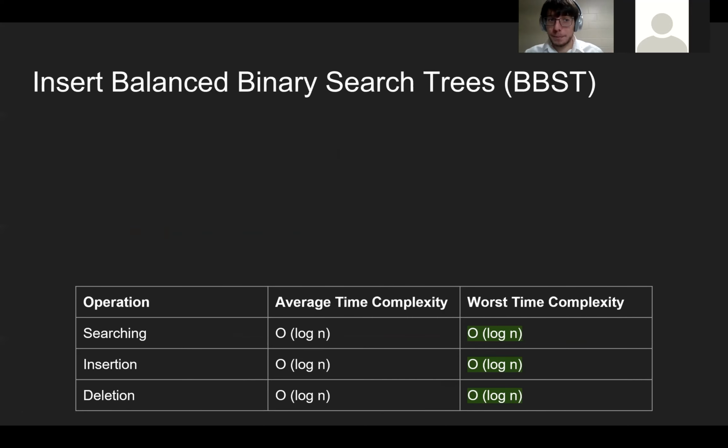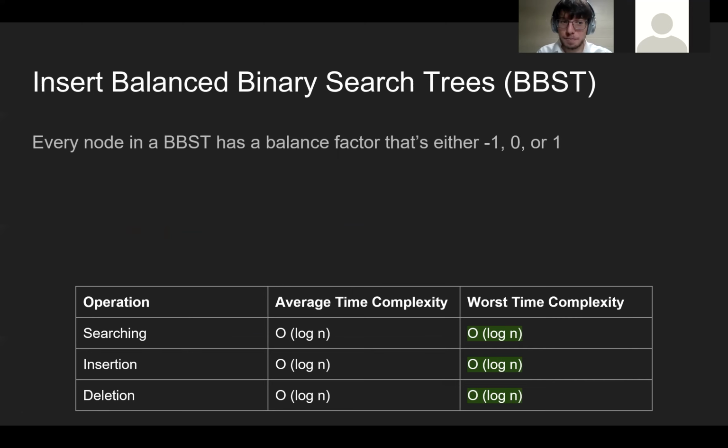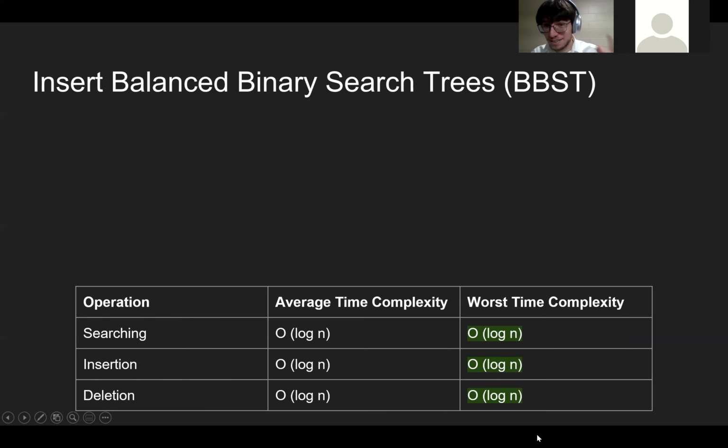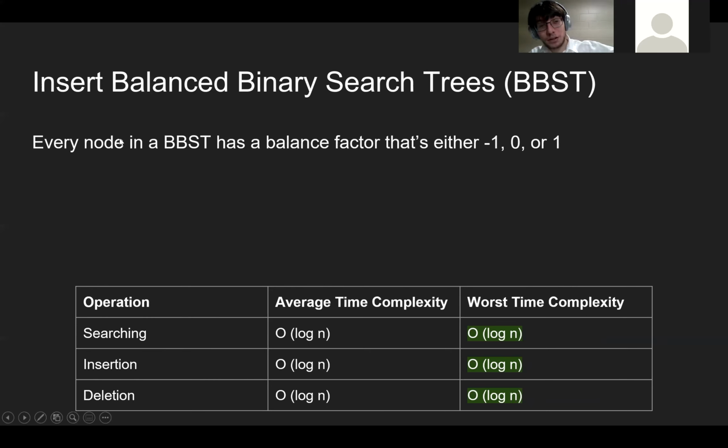So what about balanced binary search trees? Well, we can see already that they're better because every node in a balanced binary search tree has a balance factor that's -1, 0, or 1. And that's a really useful property, right? Because if we look back, that means this one on the left is not a balanced binary search tree, but the one on the right is. And ensuring this is going to guarantee us that the height of the tree is only log n.